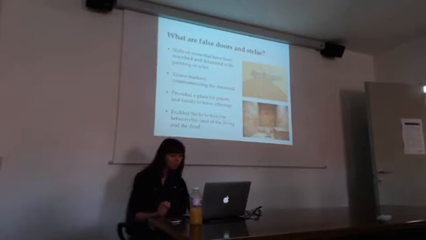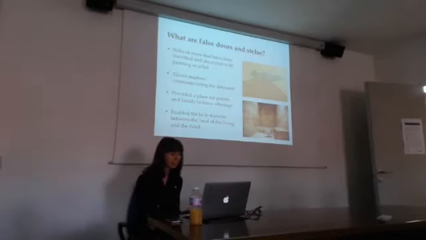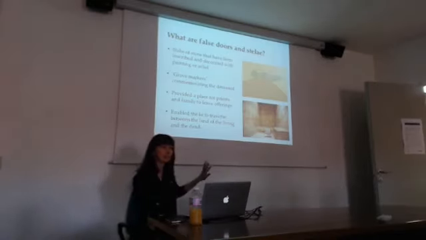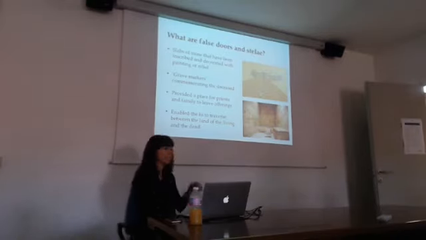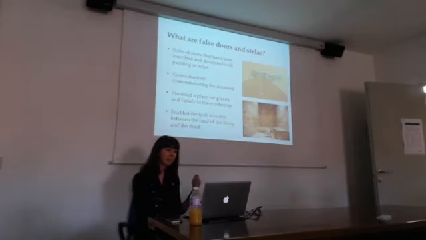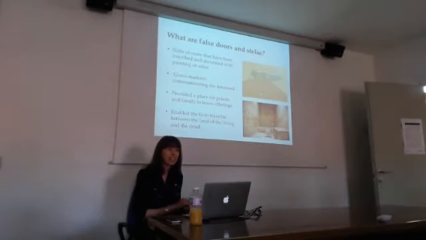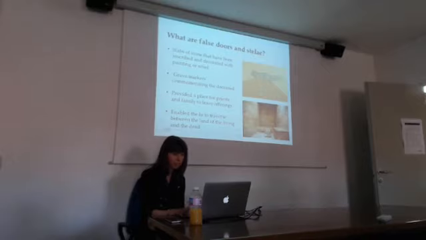Now, unfortunately, the majority of tomb contexts of first intermediate period false doors and stelae are now lost. But from those of the Old Kingdom, we know that they were typically placed in the west wall of the tomb chapels facing towards the east. But evidence also appears of them appearing outside the tomb in offering courts, above a doorway, or at the mouth of a shaft. And I'll return to this idea later because I do actually wonder if false doors and stelae during the first intermediate period had a much more prominent location than what we might actually suspect them to have. And I'll return to that shortly.